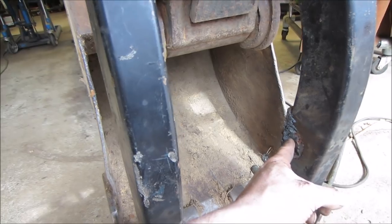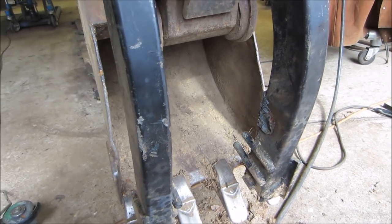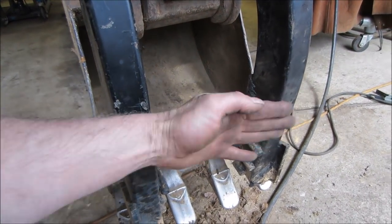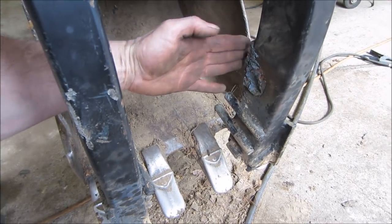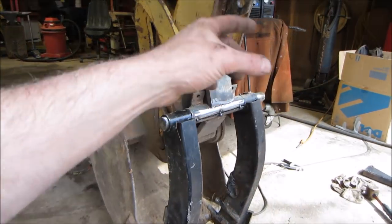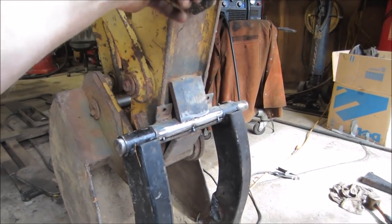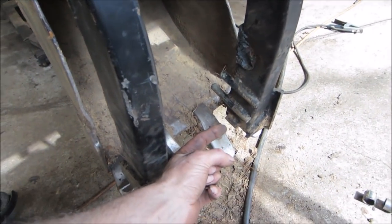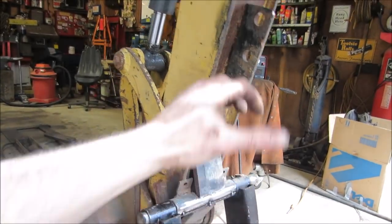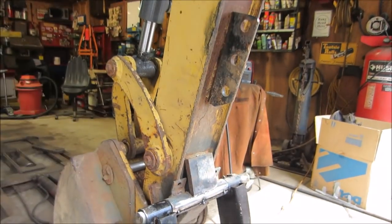Actually, probably what I'm going to do is I'm going to take them back off. We'll clean all this crap off of it first with the flapper disc, get them a little bit more squared up, get some paint off of it, and then we'll lay a piece going across here, tack them, and then swing it up and see how it's going to line up. We want to line up again so that the hole that's going to be here holding the arm when it swings up can line up into one of these so that it can have its stored position, and then the rest of it probably should fall back into place where it was.